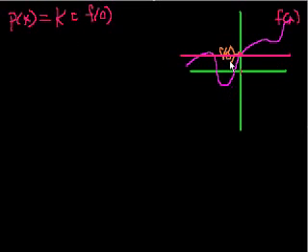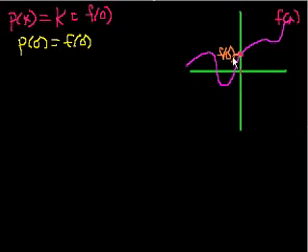I'm going to erase that now just so I don't dirty up this picture too much. But that's, you could say, a very rough approximation of f of x, right? So let me undo that. So that's a start. Well, what would be one way to approximate it even more? Well, what if not only does p of x equal f of 0 at x is equal to 0? So that horizontal line we did, in that horizontal line, we got p of 0 is equal to f of 0. So we knew that at x equals 0, at least that horizontal line is the same value as f of x. That's a very rough approximation.